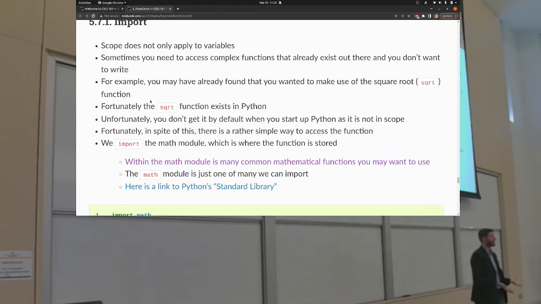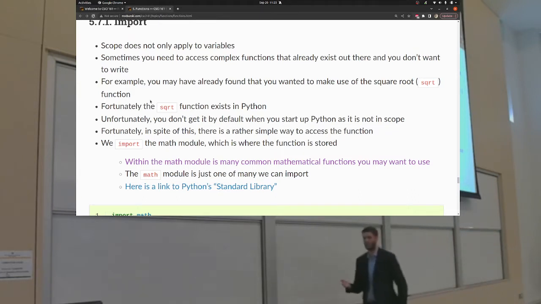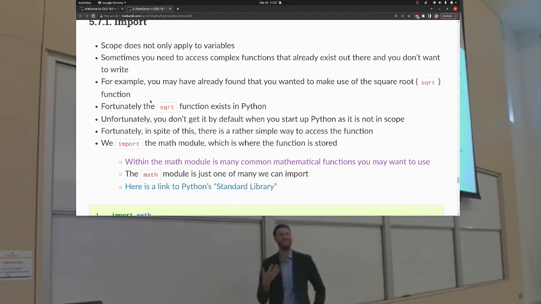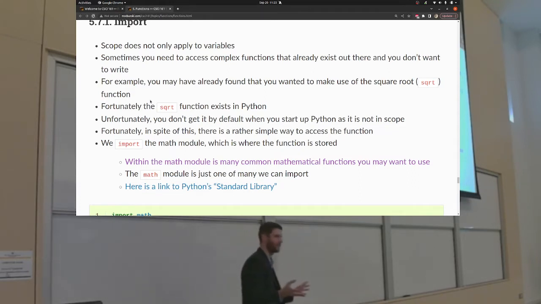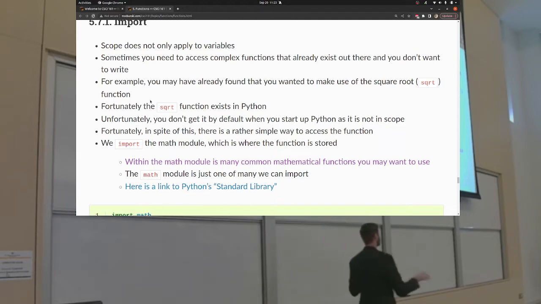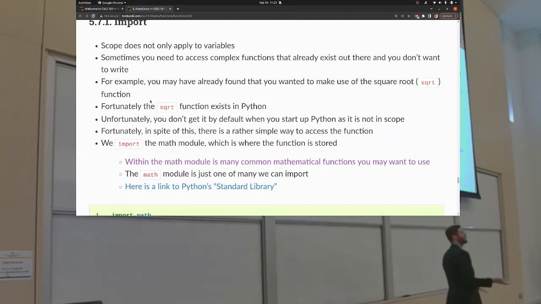A lot. But the trouble, maybe that isn't the right word, is that chances are those get used in more special cases. They're very popular, a lot of people use them, but your average program doesn't need to know square root, for example. But your average program probably wants print because it's so common. So you load up Python, you get print, but you don't get square root for free.